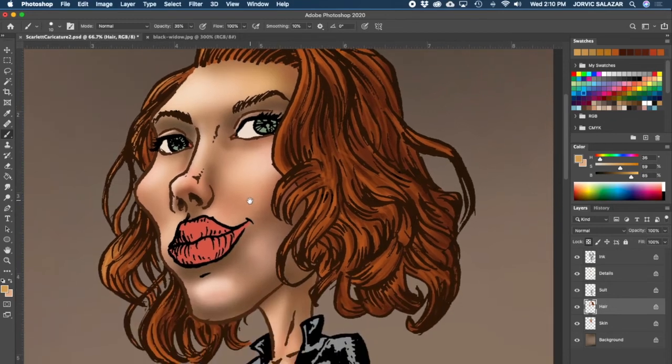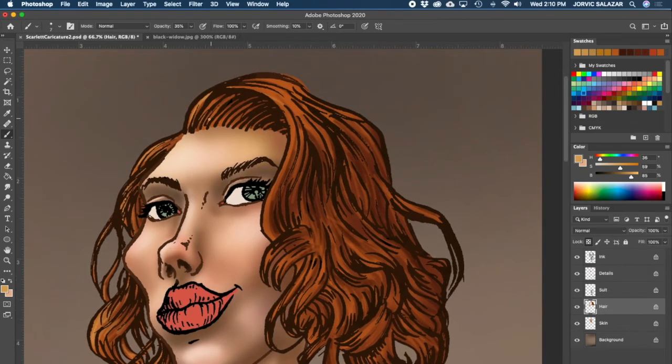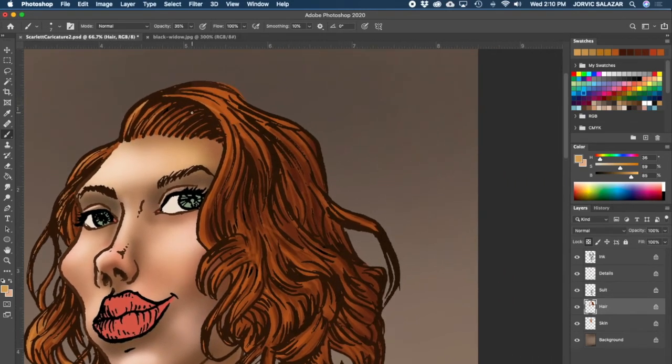Okay, so I'm just trying to pick out some areas that I think would be getting the most light. Got a weird line there. And if I don't like a line, I just do Command Z and undo it real quickly. And sometimes it's helpful to look at a photo. If you have the photo handy, you could look at this, but I want to just kind of free, for the most part.